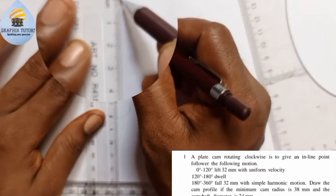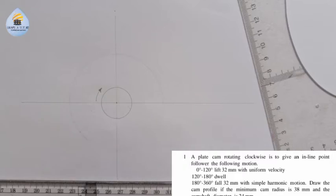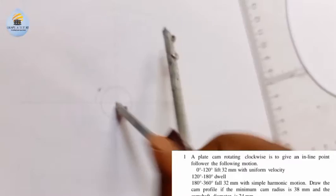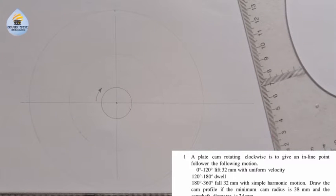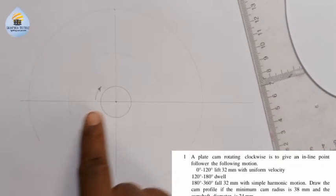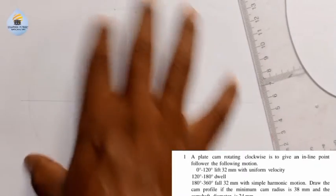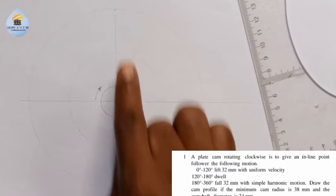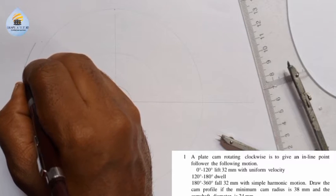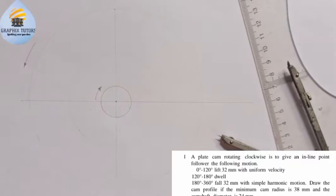To this point here is what? It's 32. You can see that? And I'm going to place my compass, take it to that point. You can see where I'm going to draw a circle, but the circle will be this way. Now the next thing I am going to do here is that if the cam is moving in this direction, then the follower is the outermost circle. So if the cam is going clockwise, the follower will be going anti-clockwise. So my follower will be here at this point, and that will be anti-clockwise at this point here. So that will go in that direction, right?